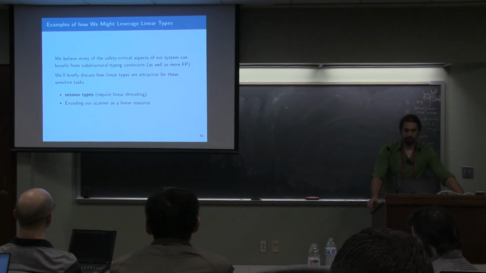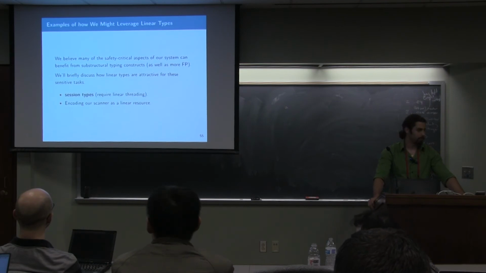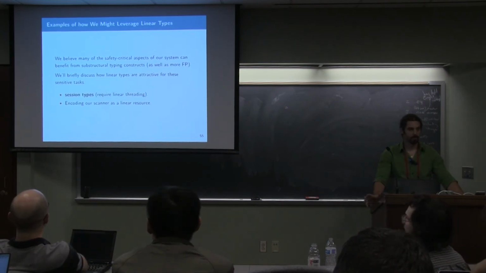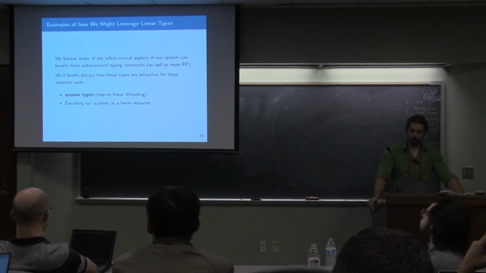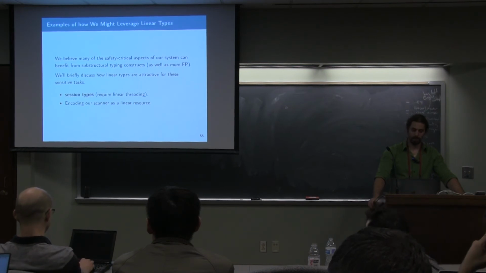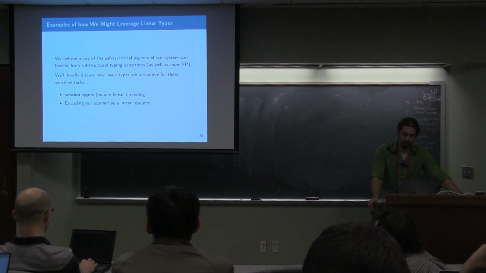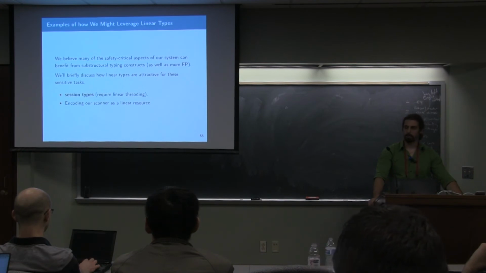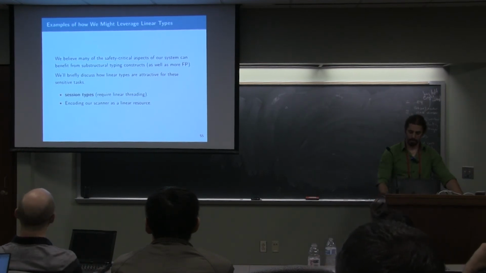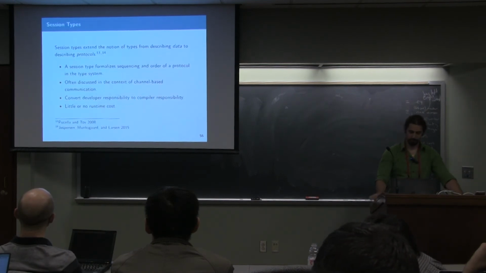So we believe that a lot of the safety-critical aspects of our systems could really benefit from substructural typing, as well as more FP in general. And so we're briefly going to discuss a couple things here. The first one, I'm going to talk about session types, which I think are really interesting, and they require linear threading. So there's a linearity associated with session types in terms of their implementation. And then Ryan will finish off describing how to encode our scanner as a linear resource.